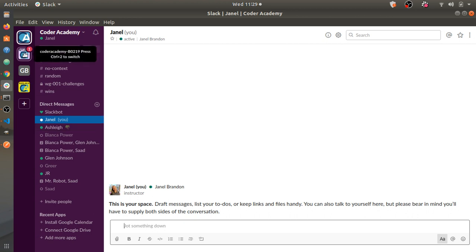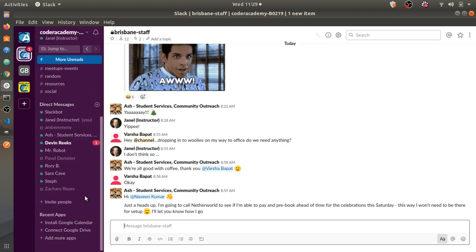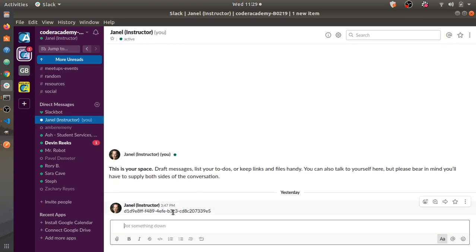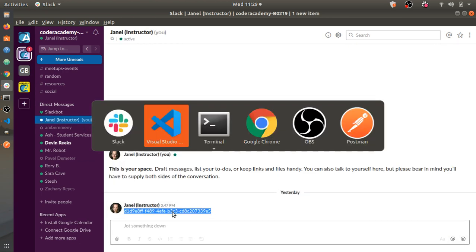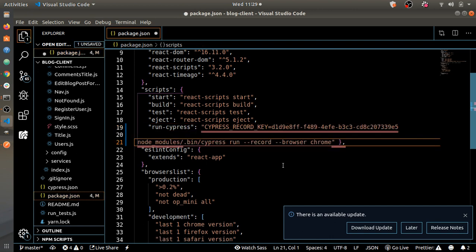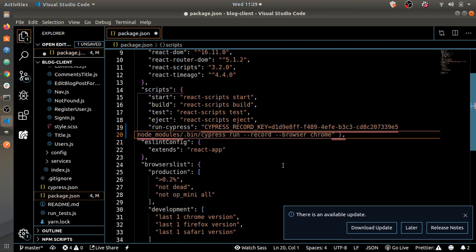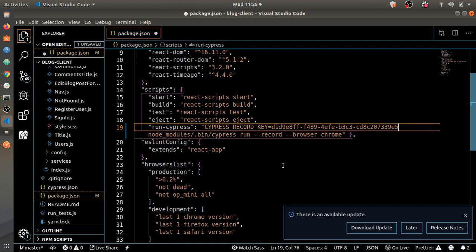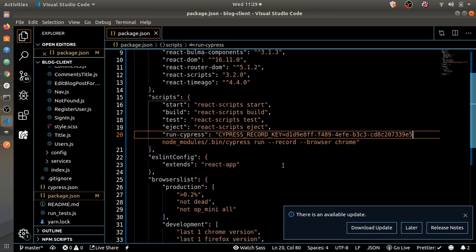Not there. There it is. So that's the key that was automatically generated for me when I created a project ID.